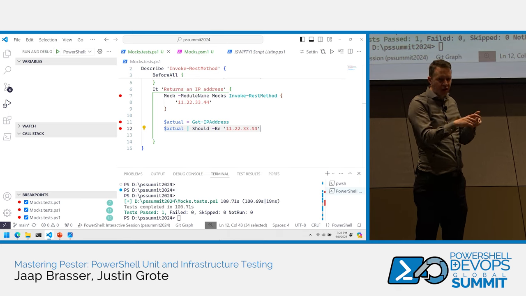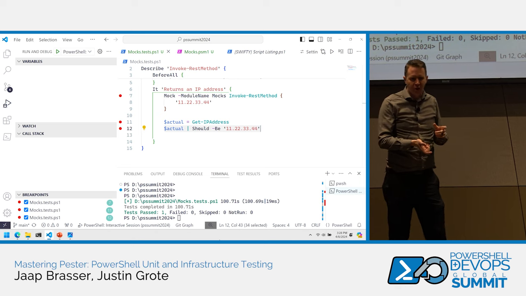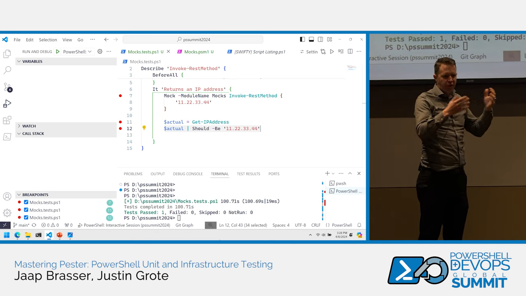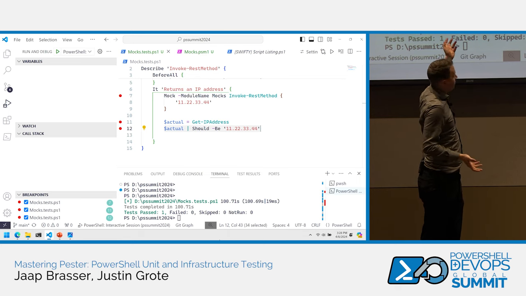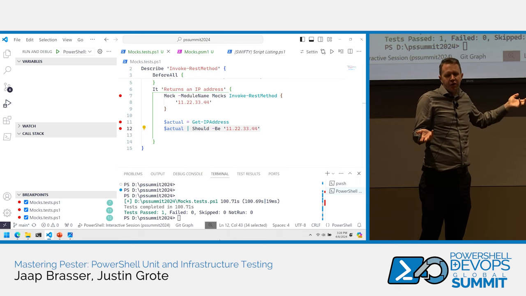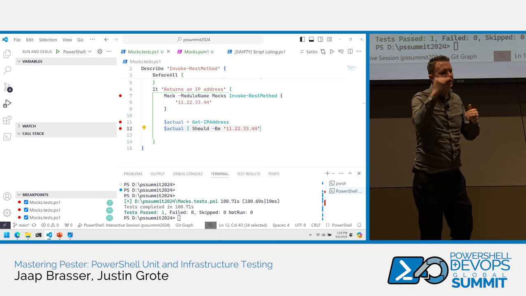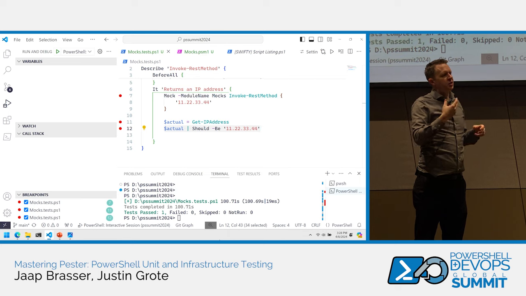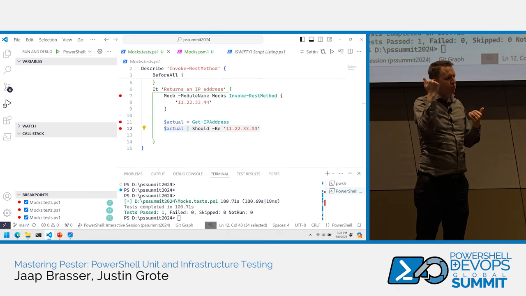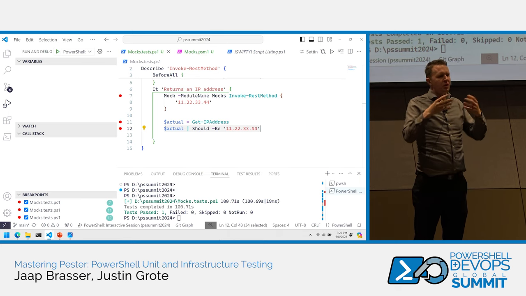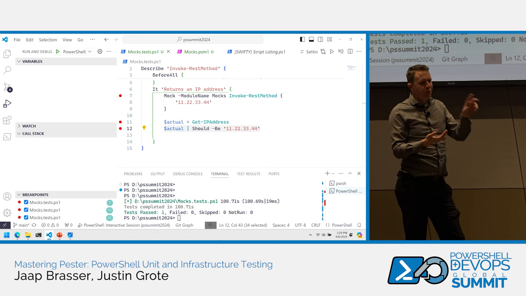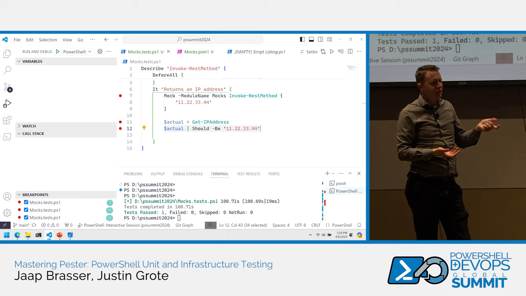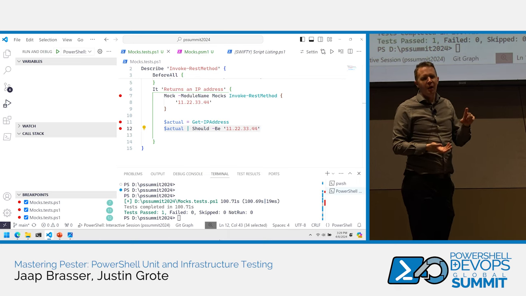We had Pester overwrite the Invoke-RestMethod part so that it would return whatever result we told it to, so that we could just verify that the logic of our module is good. This is kind of a contrived example, but if you have a longer process, a common thing would be returning an object from an API, often in a weird JSON format, and you want to take that and build a new object with better properties, like maybe the date is in Unix timestamp format and you want to change that to an actual datetime.